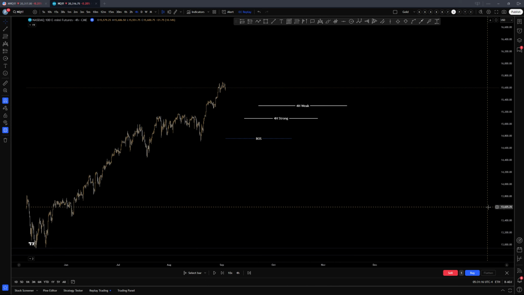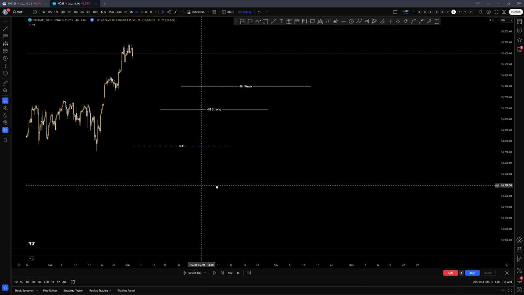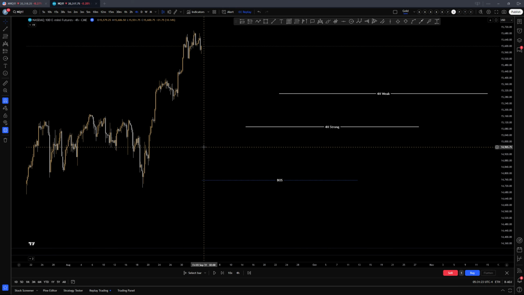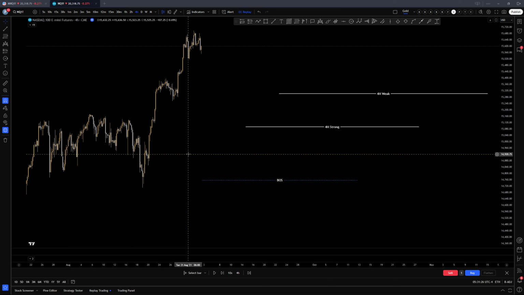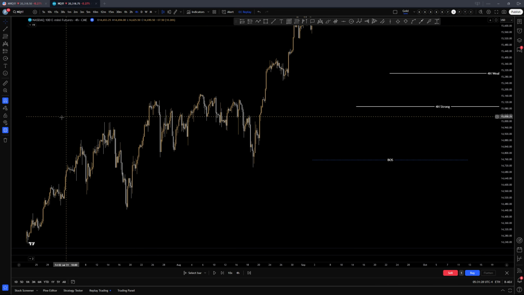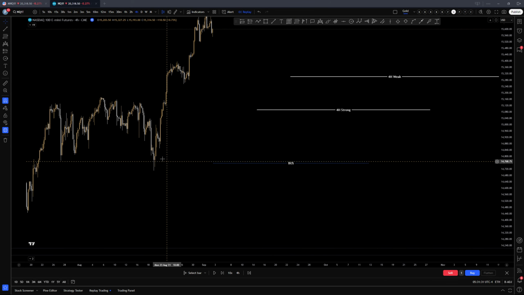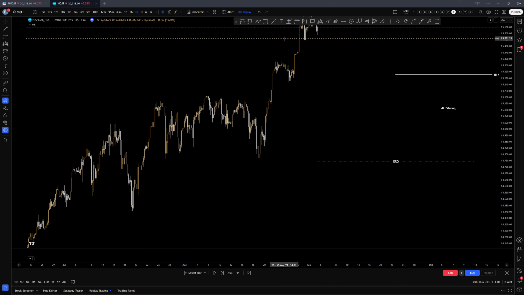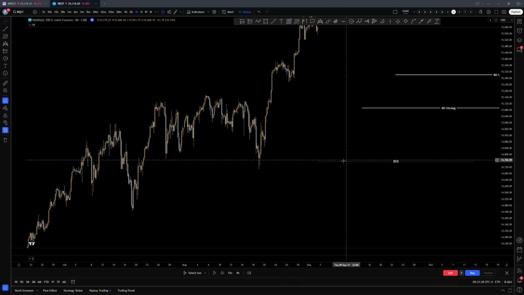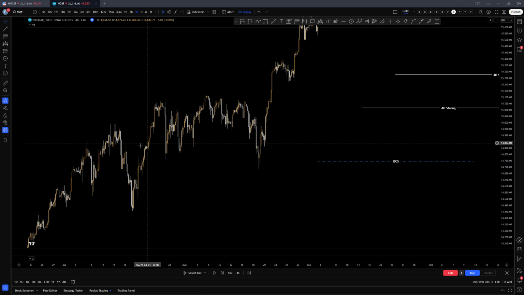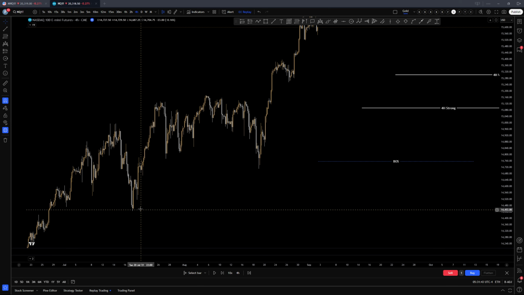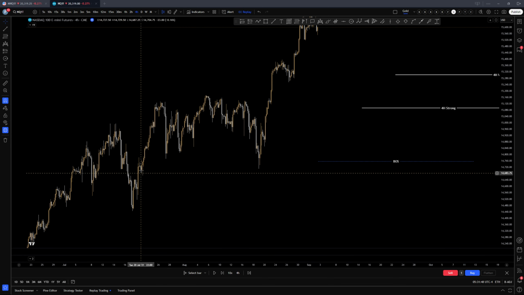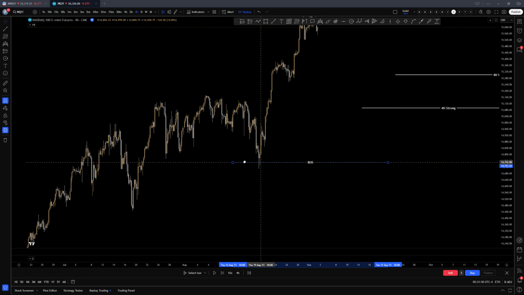The next place I would look at is, what is our current range that we're working in? We've got to start somewhere, right? So ignore all this over here and we'll just start somewhere here. Let's take this bit. So where is our current range? Well, let's map out some of the previous structure and then we'll be able to see. So we've come up, we've pulled back, and we've come up again and broken structure.